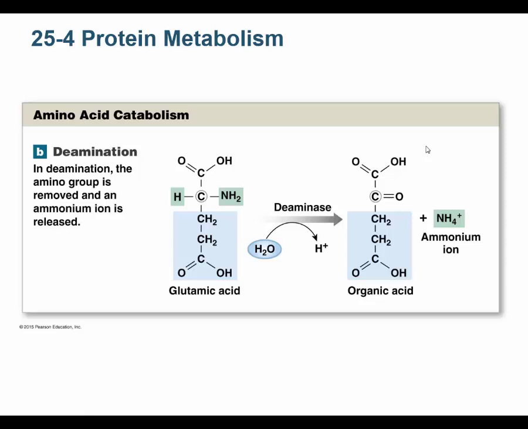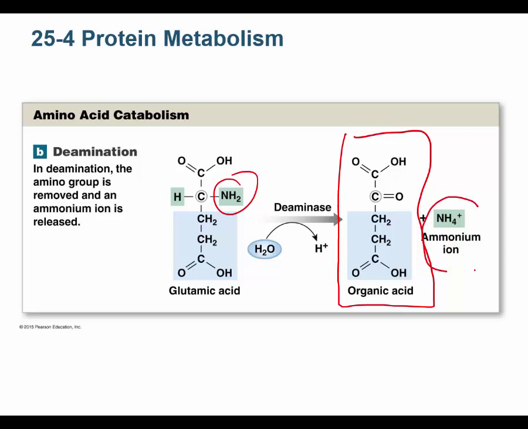We also have deamination reactions where we can deaminate. The reason we typically deaminate is so we can run this organic acid through one of the metabolic pathways like the Krebs cycle or something like that. So what's deamination? Well, all we do is take off that amino group and replace it with a carbonyl, a C double bond O. And what does that amino group become? An ammonium. All right. Now, this is bad.